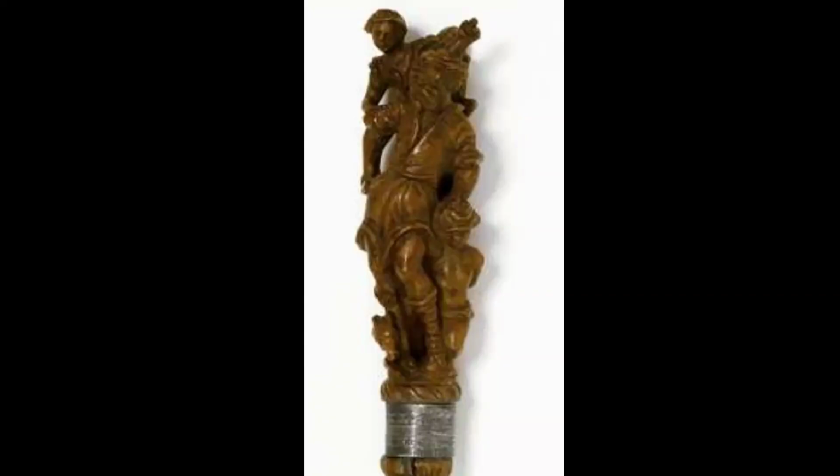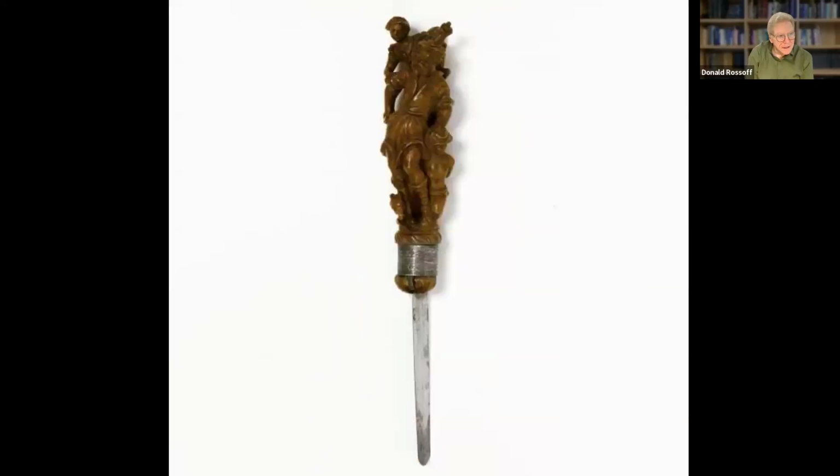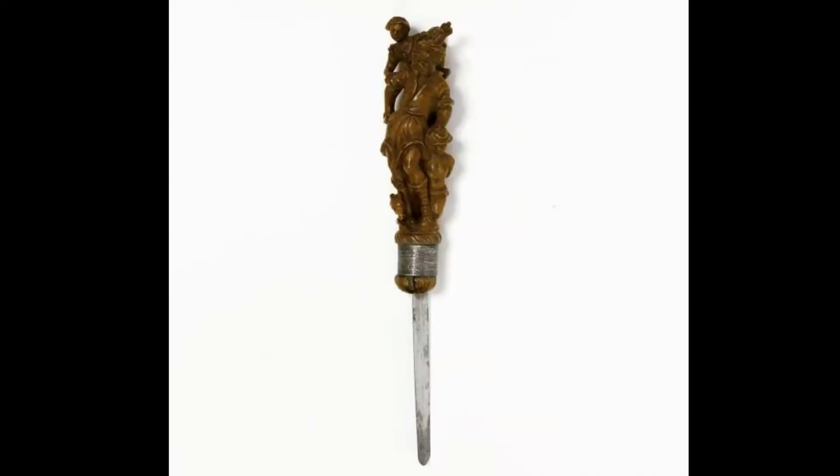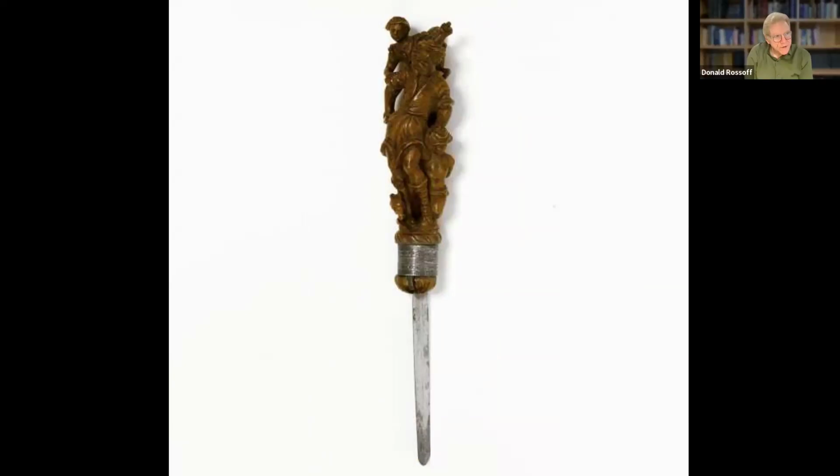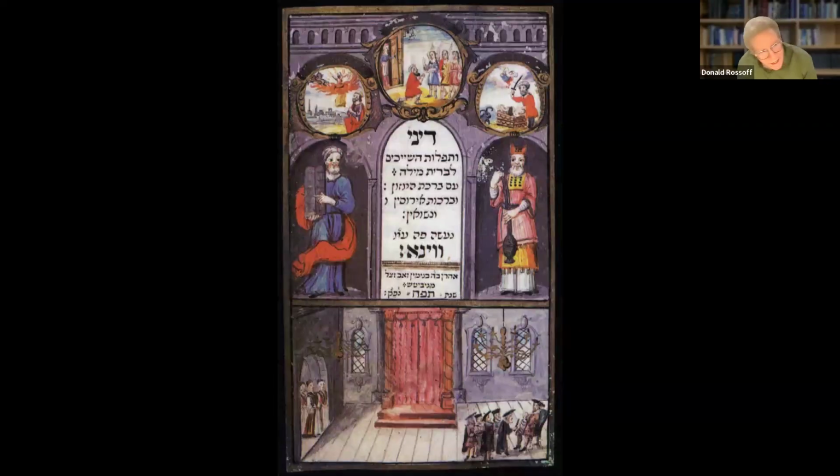Okay. And what is this a handle for? A circumcision knife. Oh my God. The circumcision knife that the Moyle would use, because in certain streams there was a connection between the sacrifice or the almost sacrifice of Isaac and the circumcision. To prove that point, here is the cover of a book that outlines the laws relating to Brit Milah. You can see in the center, you got Moses on the left, Aaron on the right, and then you see in the top, you see Abraham and the angels, but then you see the Akedah as well.